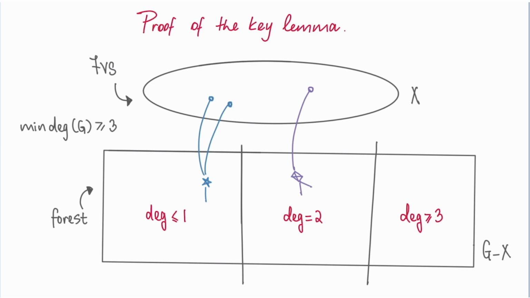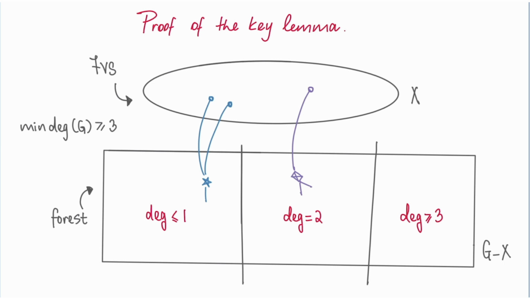So if you don't like thinking about things in terms of pictures, we will anyway write this down again in terms of inequalities in just a couple of minutes. But I'm saying all this here right now just so that you have some intuition for what it is that we are trying to do. So just to recap, what we will try to show is that the number of edges that go across is strictly more than the number of vertices in the forest, and notice that this will actually imply the claim that we want to prove.